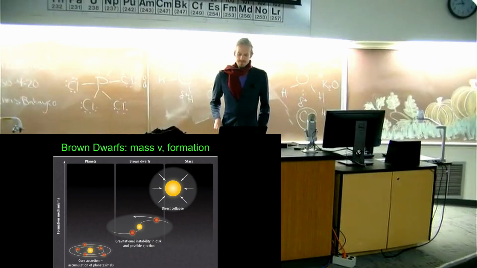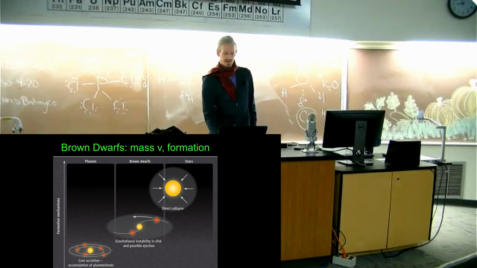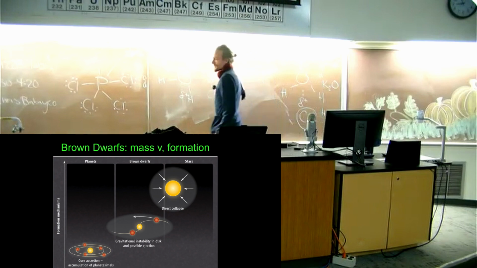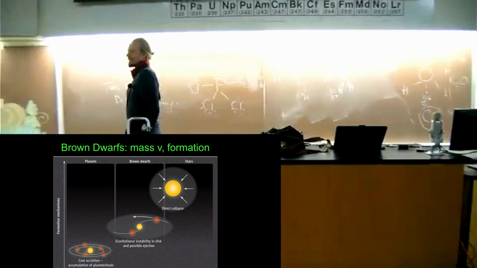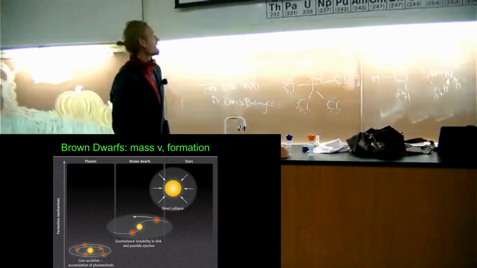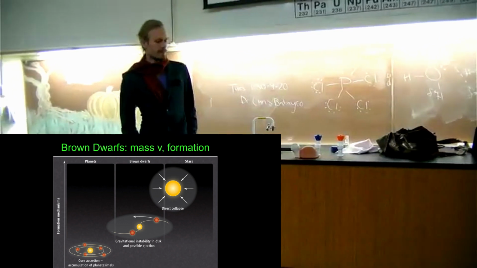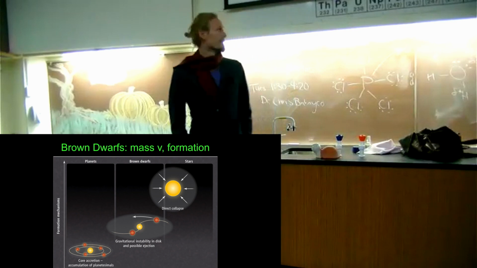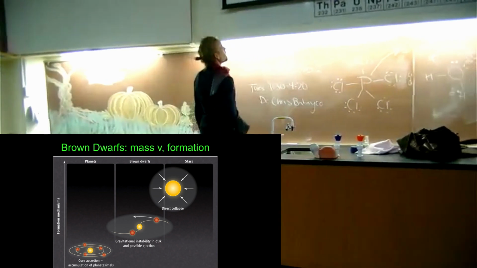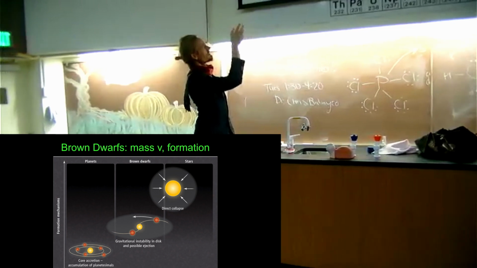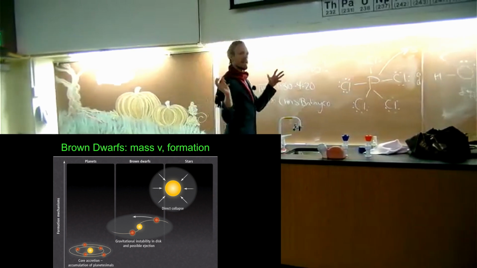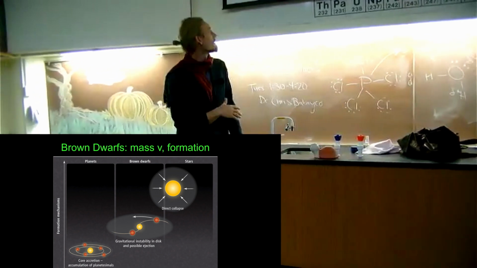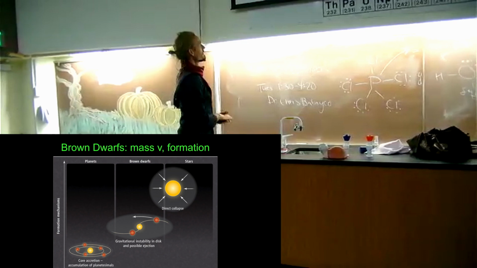So a lot of debate about the ways we can classify them, like I said. One way to classify them, other than just by their mass, is by the way that they formed. And people are trying this on as an alternative way of classifying brown dwarfs versus planets. The idea is that with something like a star, you have a complete collapse of a molecular cloud that leads to its formation and perhaps the nucleation of a new planetary system.